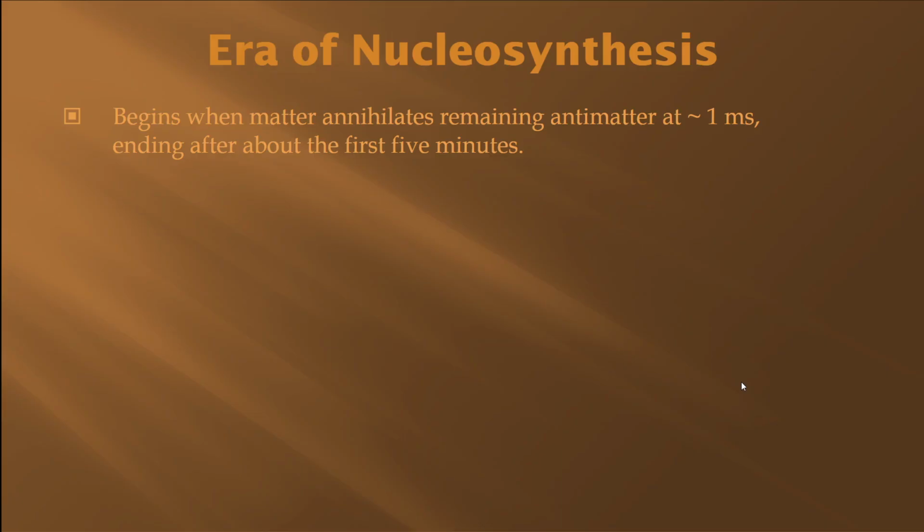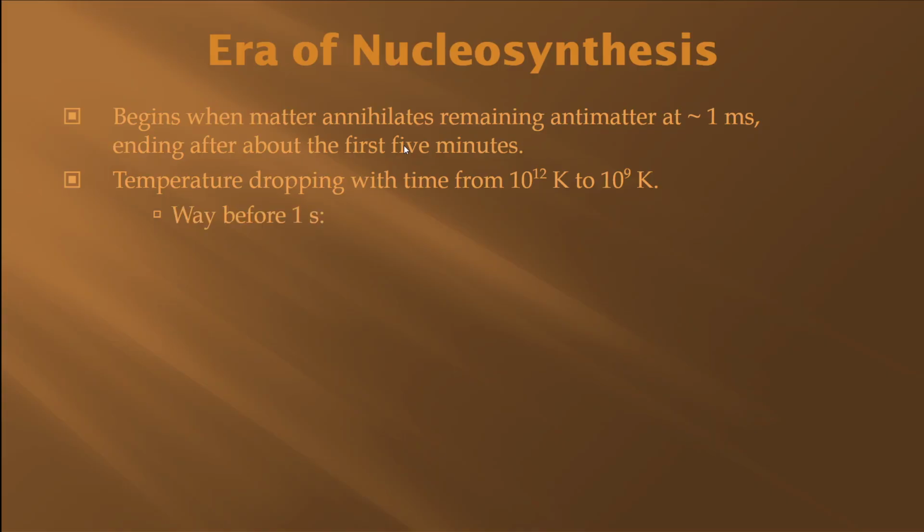And in terms of this era of nucleosynthesis, this is happening as the universe is expanding and cooling. The idea is that the temperature starts at about 1 trillion Kelvin at 1 millisecond, and then this era ends within the first 3 to 5 minutes when the universe has cooled to about 1 billion Kelvin. So at times much earlier than 1 second, the temperatures are high enough that we have a couple of different interactions or reactions. You all might have learned about reactions in chemistry. These are more atomic or nuclear reactions now.